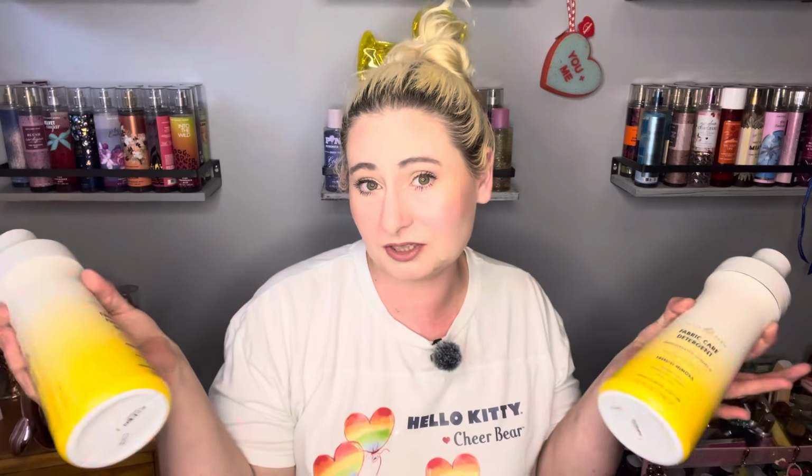I have tried their laundry detergent a long time ago. Ooh, actually, in the actual detergent, I feel like it's a little sweeter. Maybe I do get more of the vanilla in the detergent. But a long time ago, I wasn't that impressed because I remember it not really sticking to the clothes like I would want, especially if I paid $20 for one. But we'll see. Maybe they made their formula a little stronger. Hopefully, I'll definitely update you guys in an empties video.